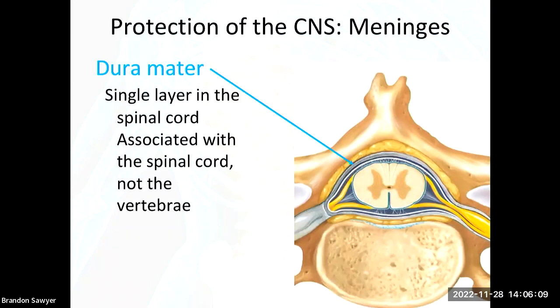Here's another look at the dura mater and the spinal cord. We can see it out there, a tough layer. We don't have the part that connects right to the vertebrae and the spinal cord because there's this fat pad layer in between instead. So we don't have the part that's right next to the bone like we did in the brain.